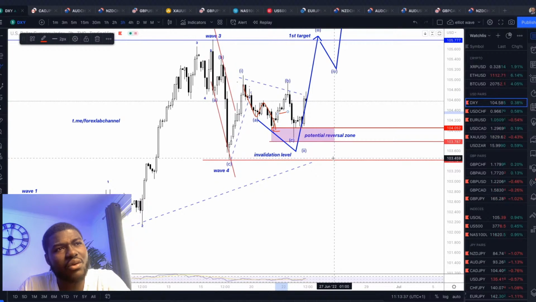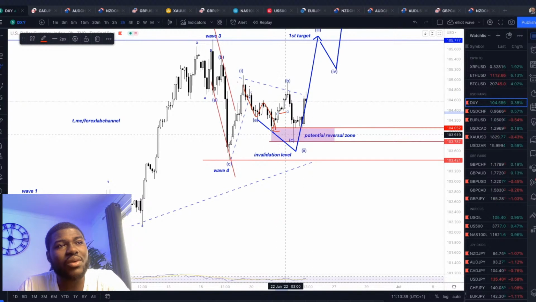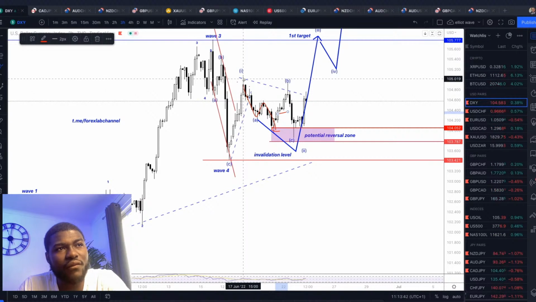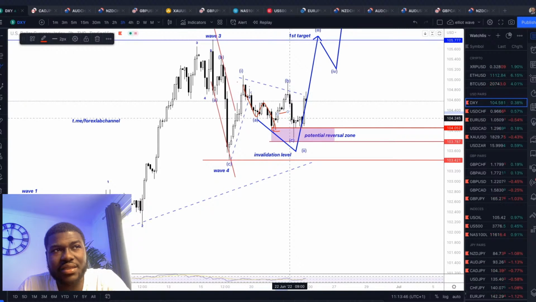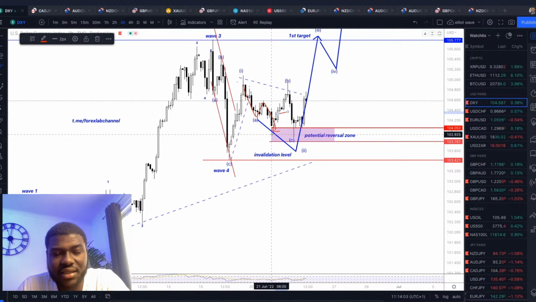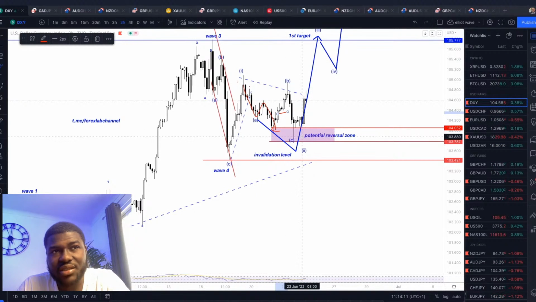So I was now like, okay, let me look inward again and see what's happening. That was when I now detected that the whole of this is the A and this is B, and I should be anticipating another C downward. So that was the reason for this fall here. So that is why you must stick to your invalidation level. Those that I gave this signal, now that okay, pick this buy position, some people just put their stop loss behind this candlestick, not knowing that the stop loss level is still within the potential reversal zone.